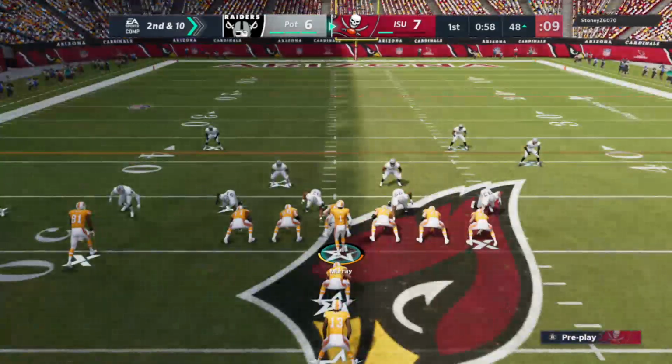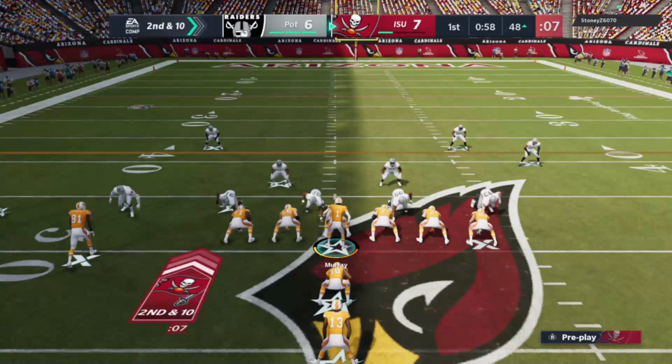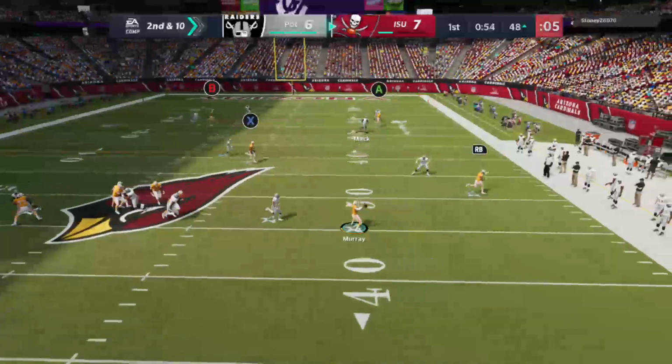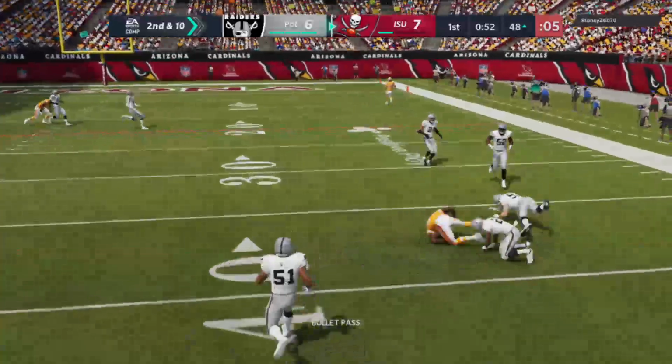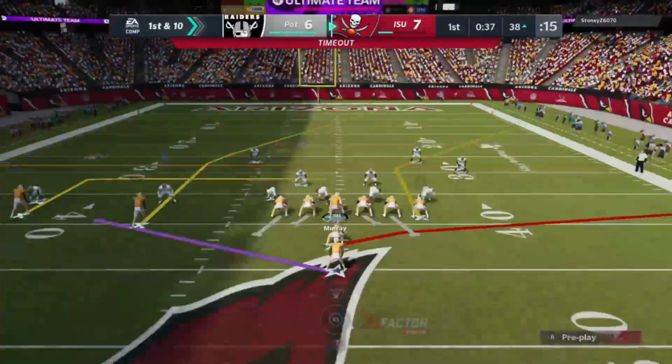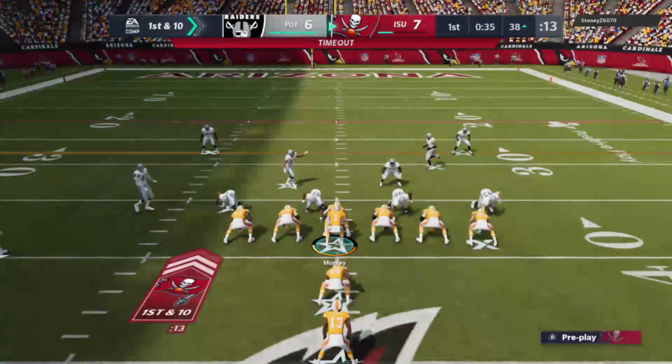So now 2nd and 10 after the incompletion on first down. Throwing again. Murray, flush to his right. Got a man. It's Randy Moss, complete. And he's going to have another first down as the tackle comes at the Raiders' 38-yard line.